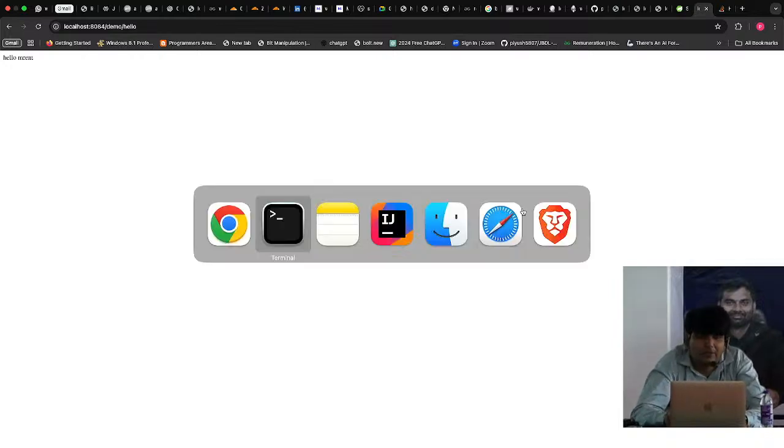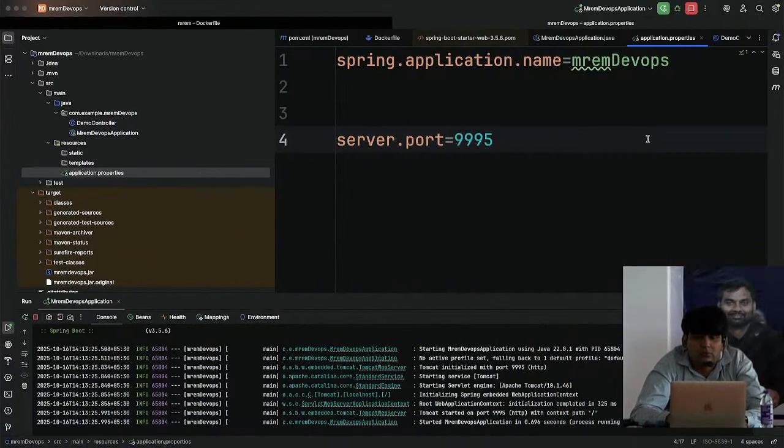I just changed a port number in 15 minutes. Think you are working in a company. A 25 LPA person taking 15 minutes to change a port number. Is it good or bad? It's very bad. Low utilization of your capabilities, just like low CPU utilization. So what to do now?